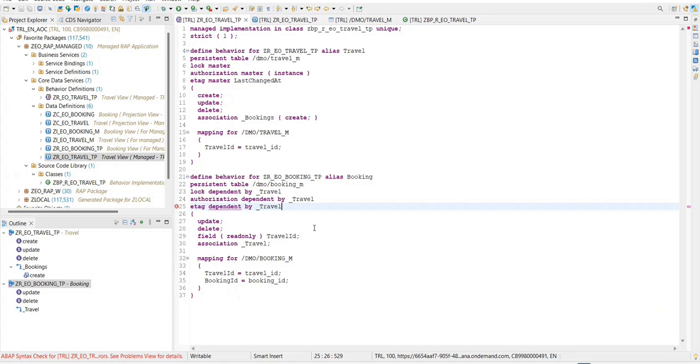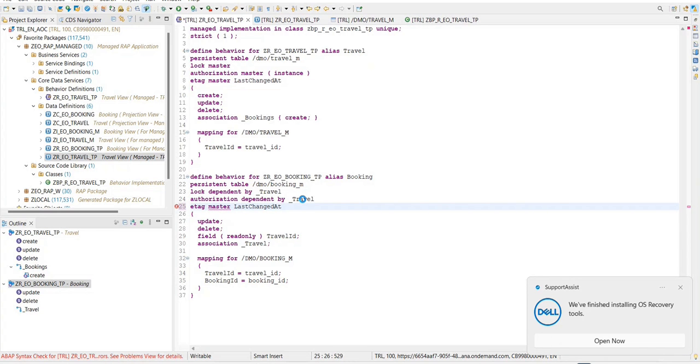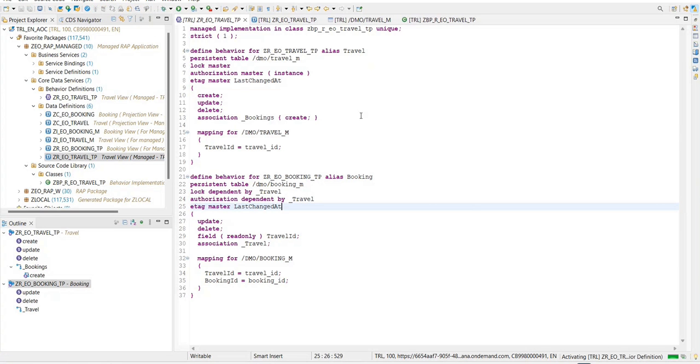So maybe, to ensure that the field, there are two options. Either you can change the field name at the booking layer, or you can specify the field name directly over here, because the field name in both cases is the same, and that's the reason there is a restriction. So here the same field is there. That's what the system is recognizing. So I'll just say e tag master over here. I'll just activate this. So this is providing the locking.